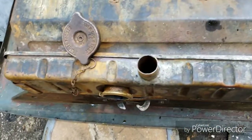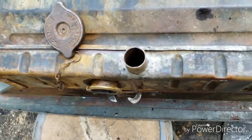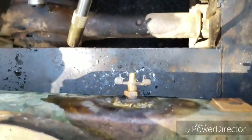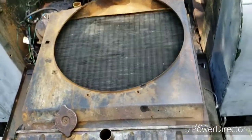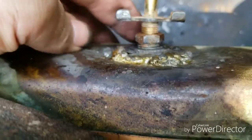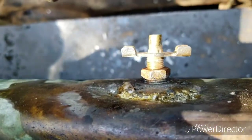And well, she held pressure once, twice, and then the third time I did it, just to double check everything, I heard a pop and started spraying water out right around here. So I pulled the radiator out like this, soldered it up. Ugly, but she holds past the point where the radiator cap pops, so I'm not going to touch it anymore.